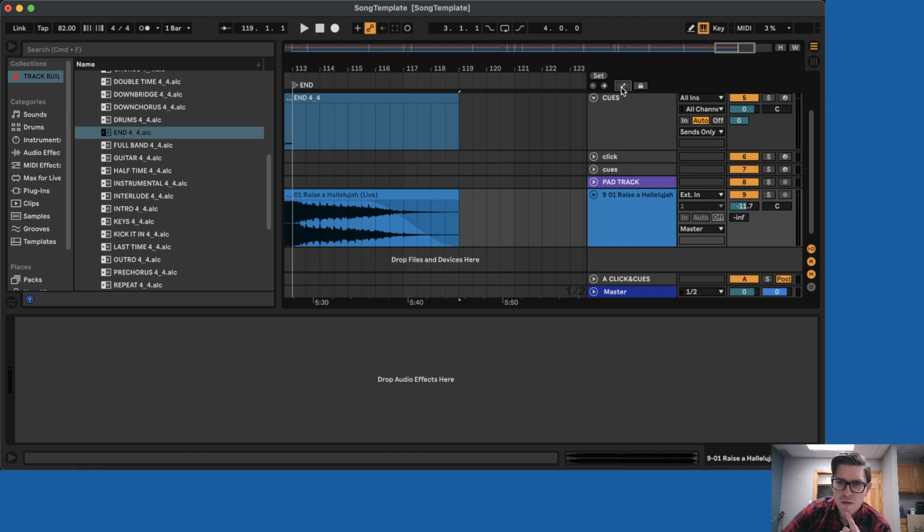Let's talk about some things that just help you later. So we're gonna put our marker there, just like we did before. And then we're going to select this whole thing by holding Shift and clicking down at the end here. Just make sure you get every single thing. And we're gonna turn this into one solid waveform. And the way that we do that is called consolidating. And so at this step, we have all our cues and everything in. Now we want to make this a solid bar the same way that we made everything else the same time length, so that we can match all those up.